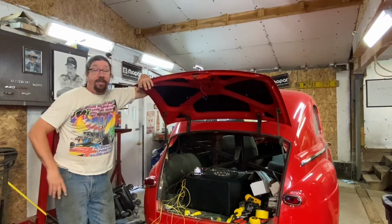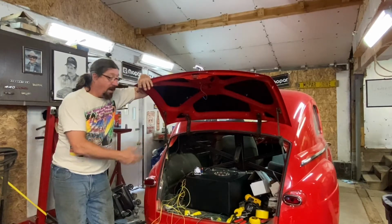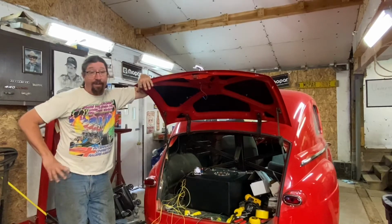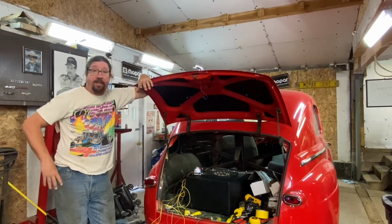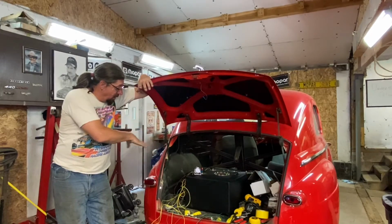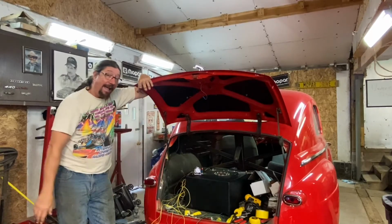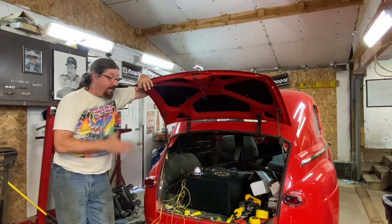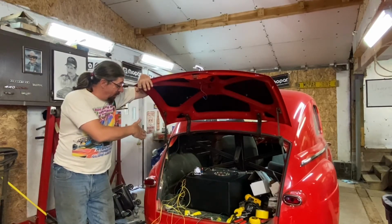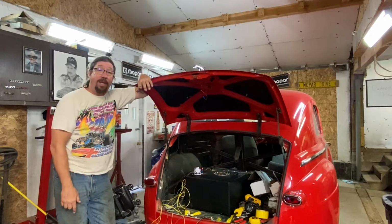This is all a temporary setup anyway. It's all going to change once we get the Ford tank under the car. But the way things are going right now, this temporary could be here for 5 years and we'll be able to enjoy using the car. So the next steps coming now are I want to get all this wiring cleaned up and I need to get that gauge mounted up under the dash. But I think we're going to stop there. We've got a lot of content for today, and we'll leave that wiring and hooking that fuel gauge up for another day's project.